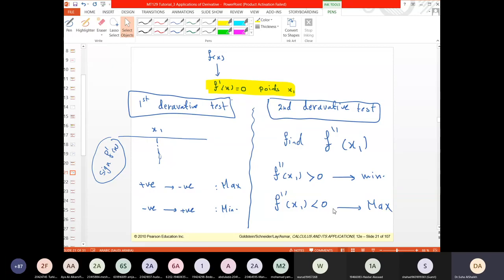The first doesn't fail; it shows me right away that there's nothing. Sorry, I mean we usually start with the second. If it fails, we will do the first. The first doesn't fail. The first will show me exactly what happened. It will show me the increasing with decreasing, it's not gonna fail.